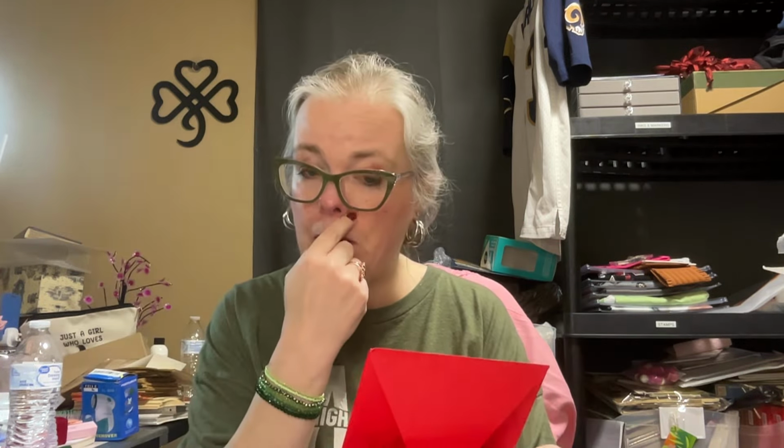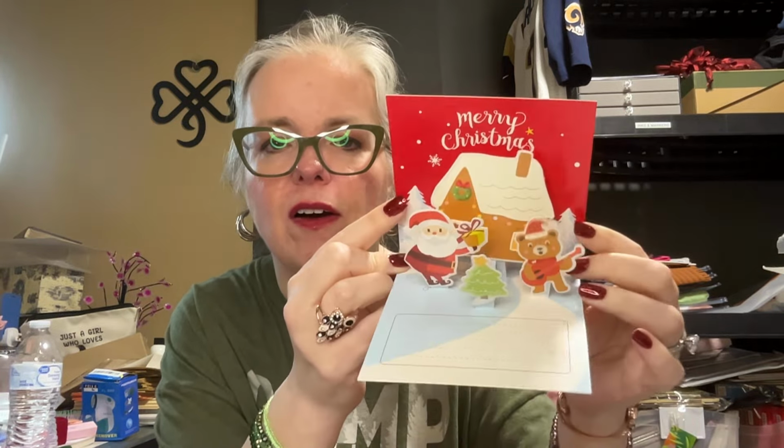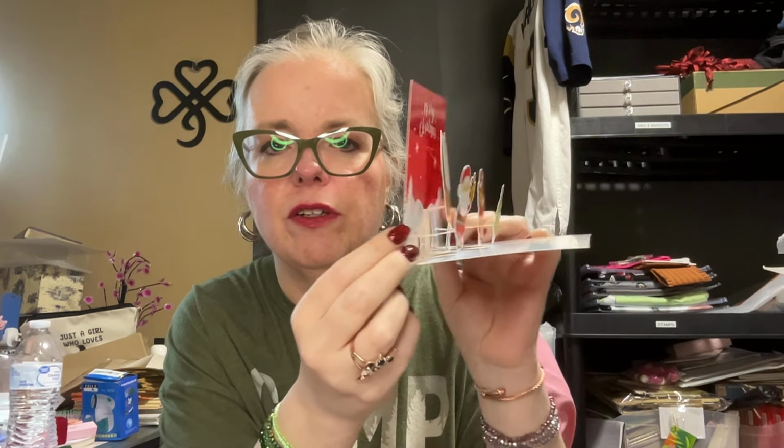All right, so we've got Merry Christmas. The thing to note about Temu envelopes is they never have a lick 'em to stick 'em. You have to use your own adhesive. Oh, isn't that cute? It gives you a little spot to write on, and then your pop-up card. So yeah, I like these. I mean, it's different, and pop-up cards in the grocery store would be super expensive. It doesn't come with any writing in it, so you're only getting whatever is on the outside of the card. But you don't really need as much for Christmas, right?